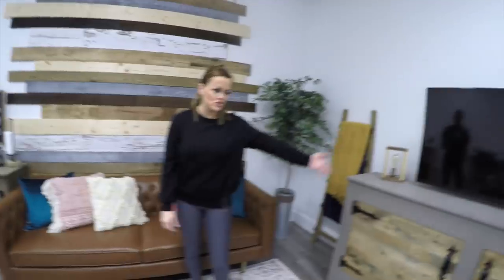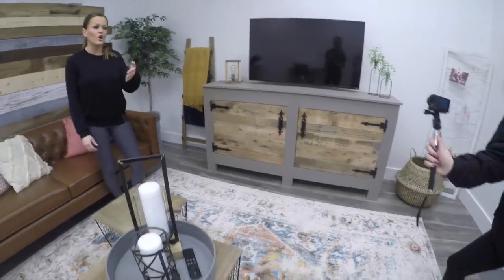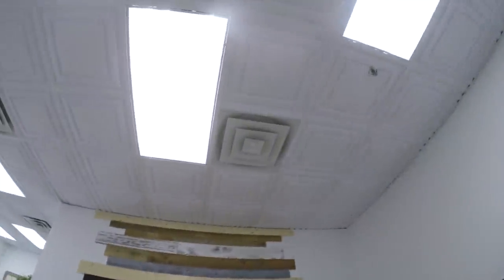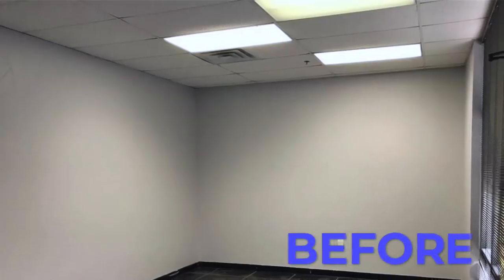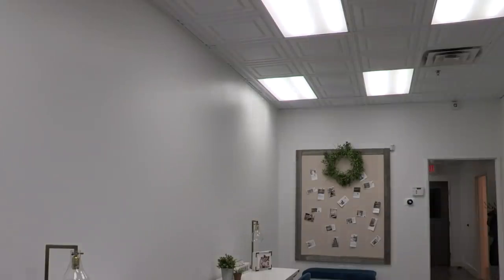That leads us to our storage cabinet we also shared several weeks back — it's great for camera equipment, but for people at home it makes a great TV or storage console in the living room. Perfect for when your kids are younger — throw some baskets in there, put toys in there, and still have your TV console looking beautiful. Looking up, we also had those drop-in ceiling tiles — the biggest eyesore when we walked into this building. We worked with Pro Ceiling Tiles on those too, and switching them out for this beautiful pattern made the space look about 30 years newer.